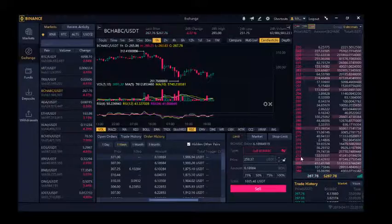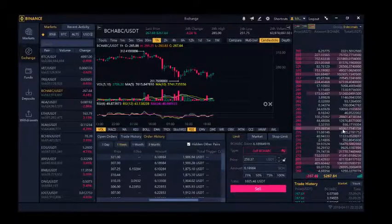To get from 270 to 80, they need to get 4, 5, 6, 7, 8, 9, 10. So about, damn, about 1,000 Bcash coins. They need to buy that much. That's gonna be almost 200,000, or definitely 200,000, a little bit more. Then from here, and so on and so on. So earlier wasn't that much. Like there wasn't a lot of these right here. So even this is not too bad for me.